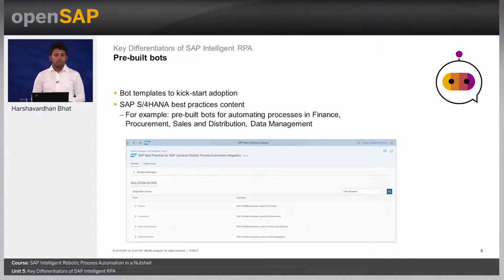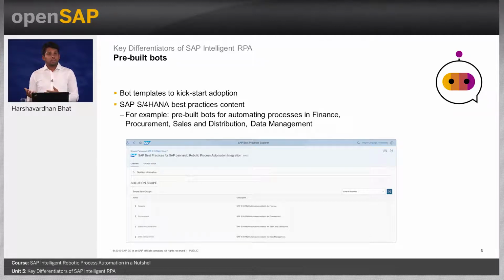So that brings me to an important point on pre-built bots. So what are these pre-built bots? SAP is not only an RPA company. We deliver, say, a lot of line of business applications which cater to multiple core functions as well as industries. So that sets us in a good position to deliver those bot templates to kickstart your adoption, right? So we deliver already pre-built bot templates which you can readily import into the bot design studio, personalize to your unique needs, and then you are ready to go.